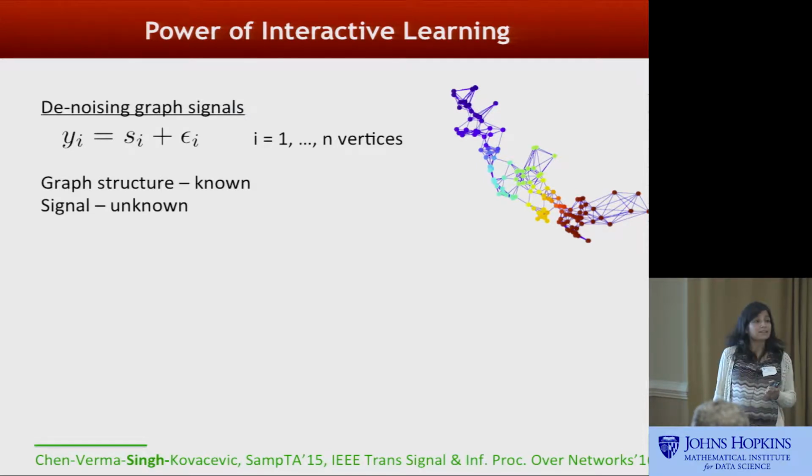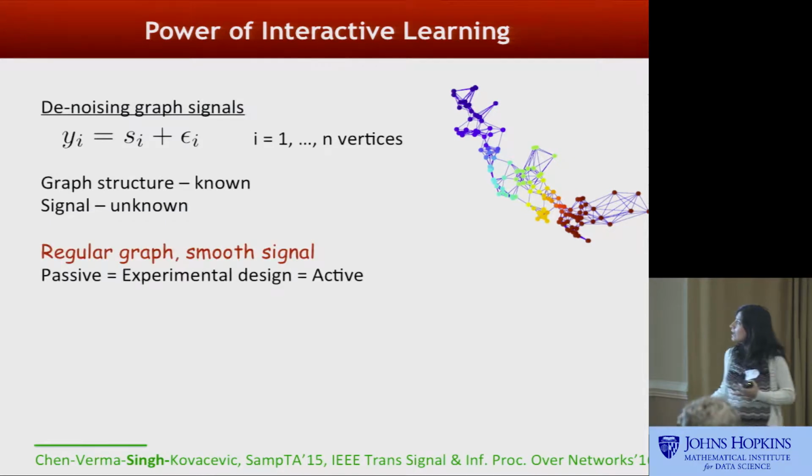Okay? So the reason I'm choosing this particular example is the graph structure, the road network, is known to us. The signal is unknown. And I just want to, again, drive back the point about known heterogeneity and unknown heterogeneity, and when experimental design or active learning helps. So the graph structure is known. Of course, the signal is unknown because it's corrupted by noise. And so we can look at different cases.